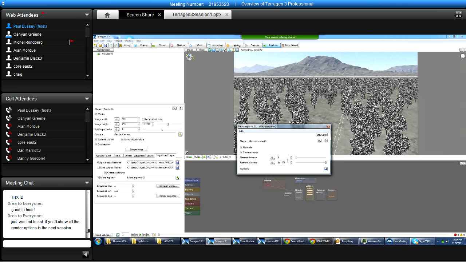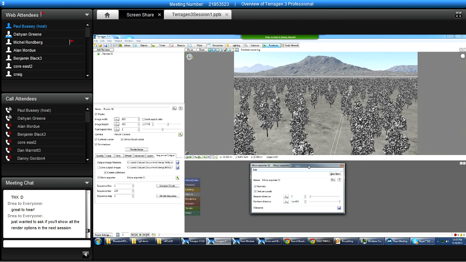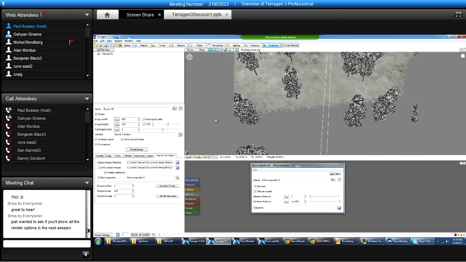There's a control for the clipping plane, just another way to control the area that you're exporting. But as I said, it's camera dependent. So essentially, if I were to export right now with the camera where it is, it would export all of the geometry in frame from foreground to background up to this farthest distance here. And what you'd end up with is sort of a conical or fan-shaped section of terrain.